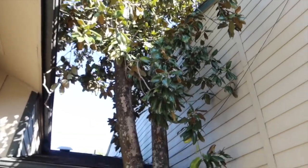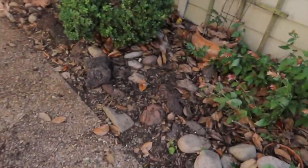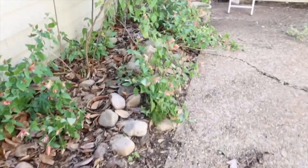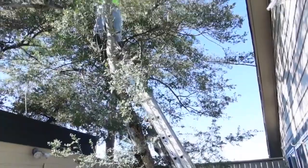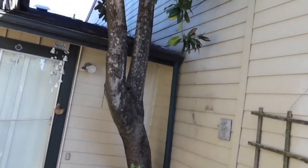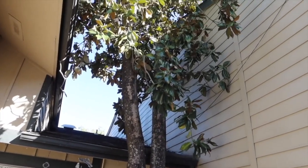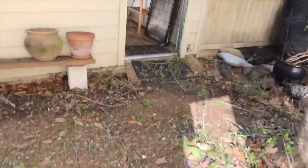I got this tree right here that's always dropping all this stuff in the yard, which forces me to come out here 3 or 4 times a week and rake up all this mess. And it still looks horrible, man. I've been doing all kind of work and stuff, but it's all good. But you know what I decided to do? I'm sick of complaining about it. So you know what I did? Look at this. I'm getting this tree right here chopped the hell down. They're both gonna be gone today, hauled away and everything. So I had to actually move both of my cars out the garage. I'm gonna show you, because yesterday, damn, they got it jacked up in here, man.